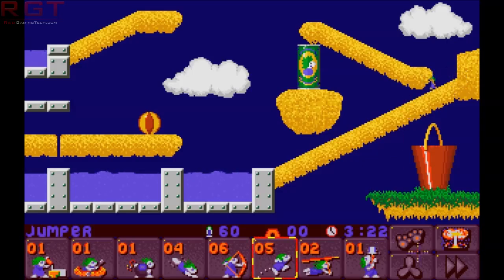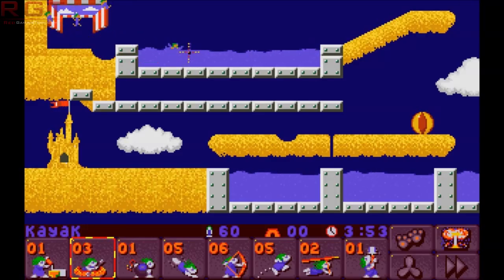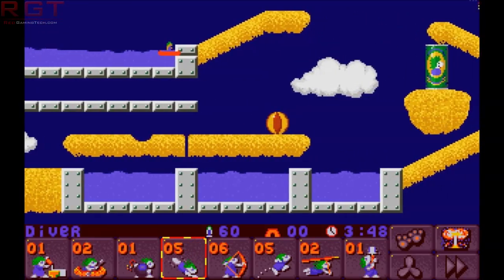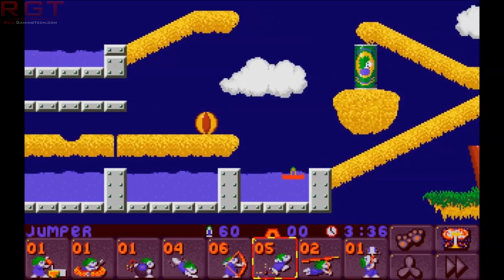Jump. No, it was too late. Damn. Didn't click on him in time. So bomb. Raft. Prepare the dive. Wait for him to get across here. Get the kayak. Give him the kayak. Prepare the jump.